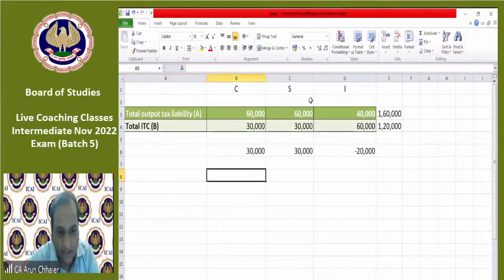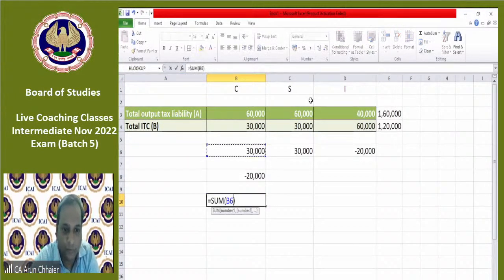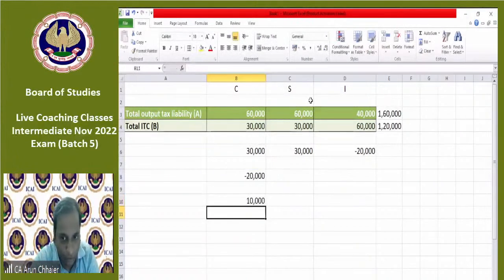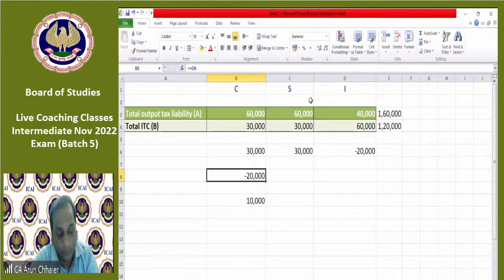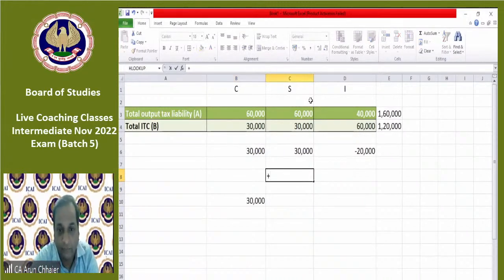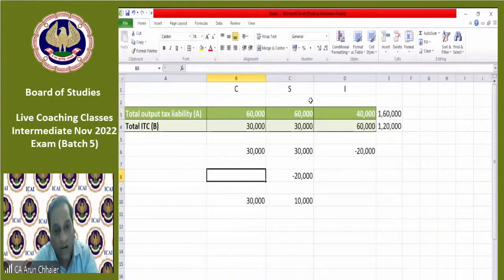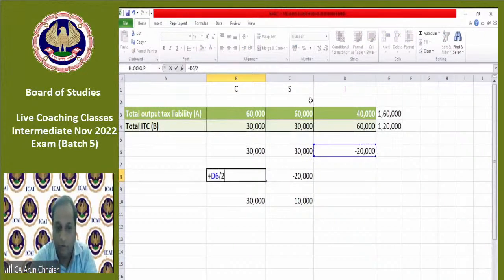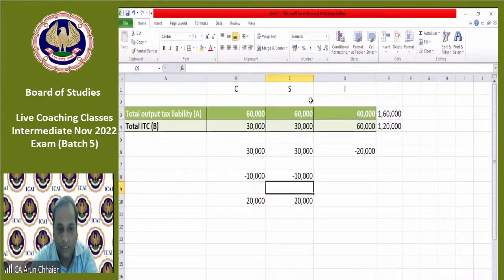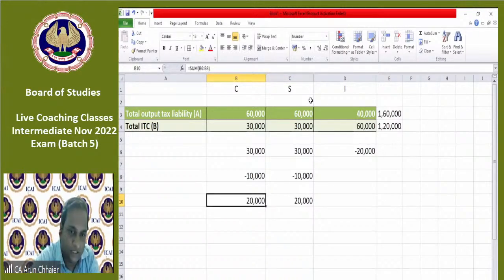Great. The first answer is, if I borrow the entire 10, then I have to pay 10,000. If I borrow the entire amount of I, then I have to pay 10,000. Suppose the entire amount has been borrowed by S from I, then it will be 3. If it is half, I'm only assuming half, then it will be 15. Then there can be multiple options. Suppose they have borrowed half portion in C and half portion in S, then the answer would be 20,000 C, 20,000 S.